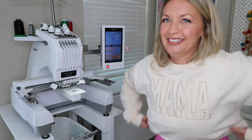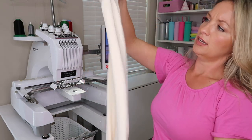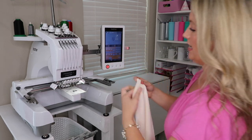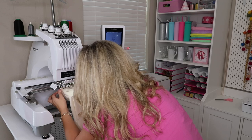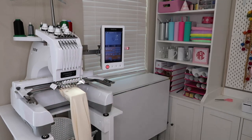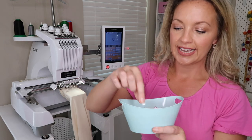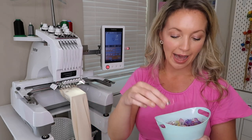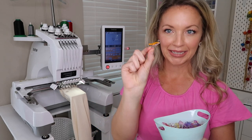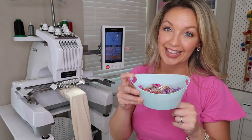All right, let's get it on the machine. I'm gonna do it on the right sleeve. So again, I have that crease, and I'm just gonna put this puppy up here. And look at that, you already get the wrinkles smoothed away. It's just a lot easier that way. And I'm gonna use these clips. These are from Amazon and Hobby Lobby. I usually use these big Hobby Lobby ones, but I'm thinking I might like these little tiny ones from Amazon. These are your best friend when you're embroidering with fast frames.